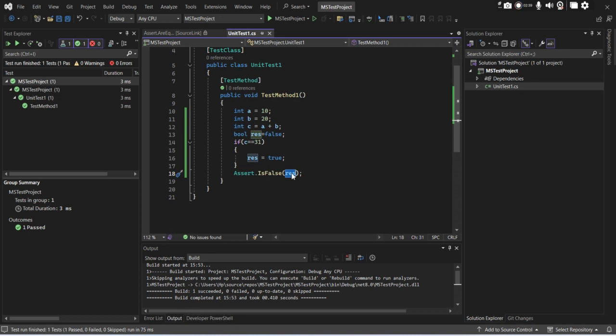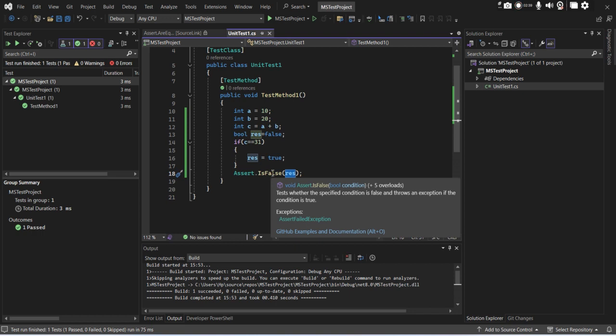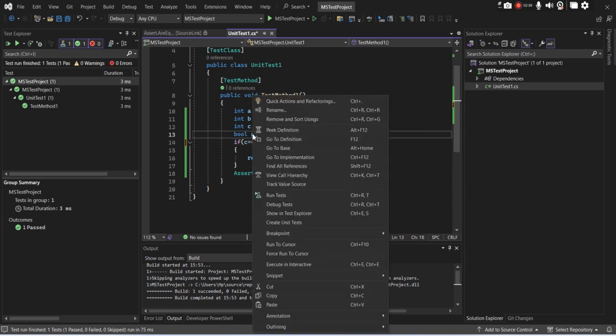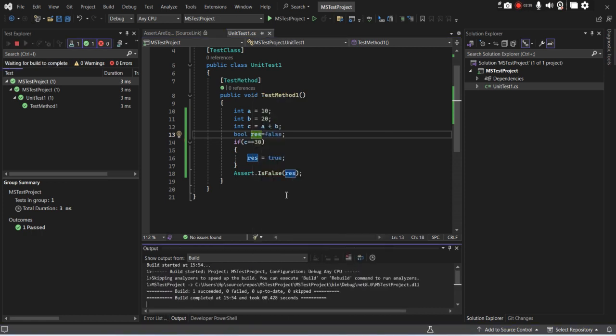Sometimes we have negative scenarios as well, where we need to do the testing on the negative side. With this we can validate that if the condition is false, then you pass the test case, and if the condition is true, then you fail the test case. So for that I will make this 30. Now res becomes true because it will come inside this if block. Now if I run this, it will fail the test case.